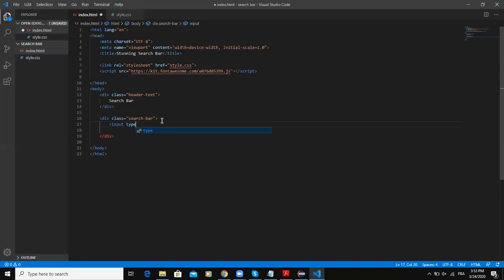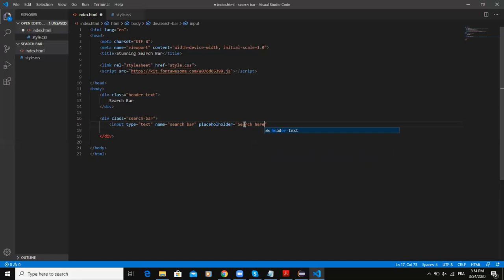That will be type text, meaning that inside this input, we're going to write text, and the name of that input would be search bar, the placeholder will be, I'll just write search here.